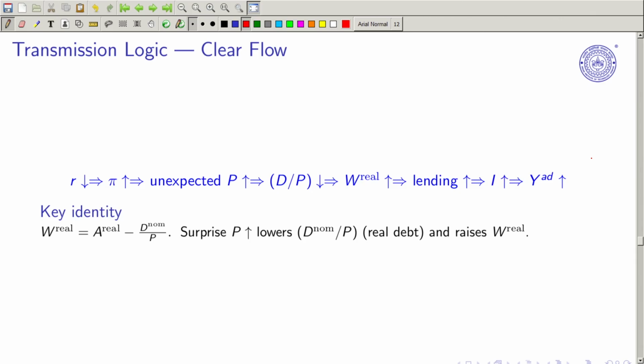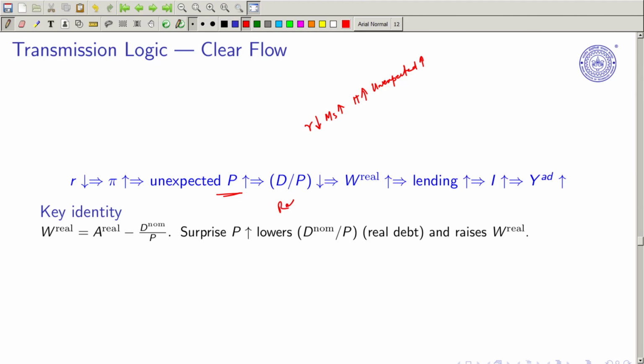So when the rate of interest is lower, inflation goes up. What is the channel here? When the rate of interest goes up, it implies that money supply has gone up. This will shoot up the prices, right? And we can also see the unexpected component we can add, right? When the unexpected component has gone up, your overall debt value will come down because price has gone up, so real debt value will come down, right.